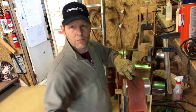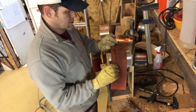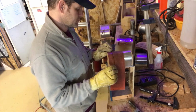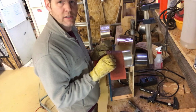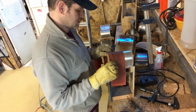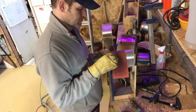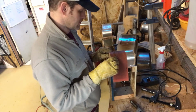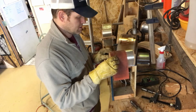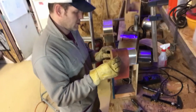So now I'm just putting some pressure on this thing as I bend this little section here over this little cutaway mold. It doesn't usually take very long. This heats up quite hot. You just can't go too fast with it. You can sort of feel it when it starts to bend. Then when it's done bending, it's getting close here. You hold it on there, and then I put a clamp on it.